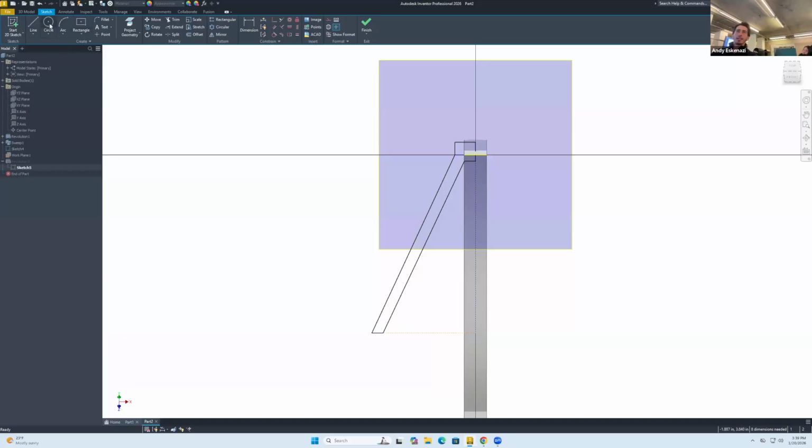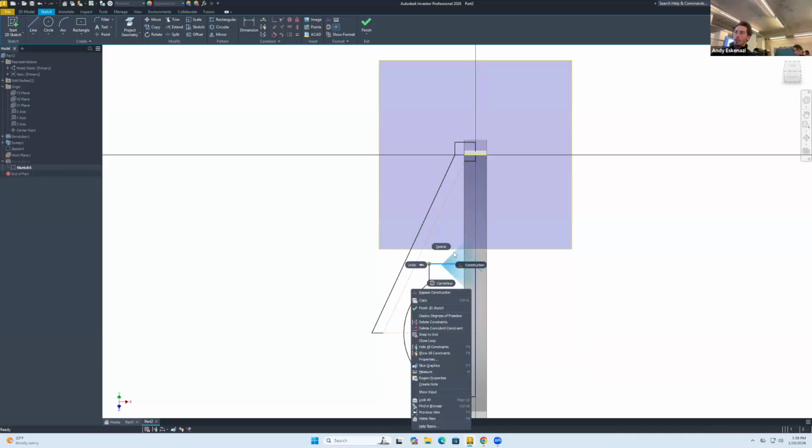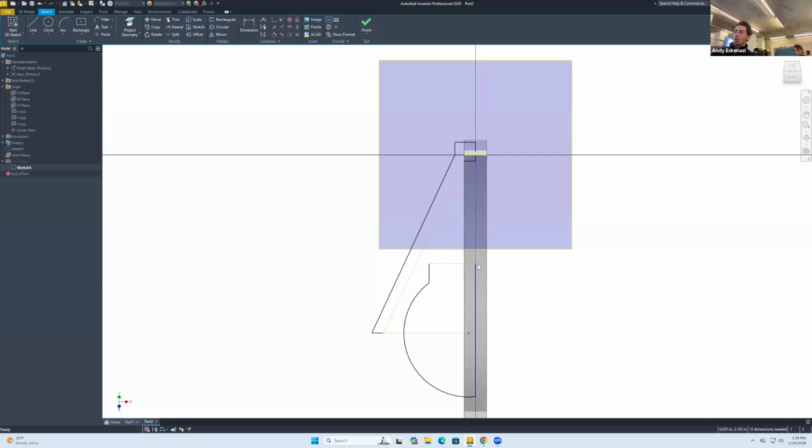And I could have said something like, let me draw a quick, there we go. Make that a construction as well. Actually, let me delete that for a second.